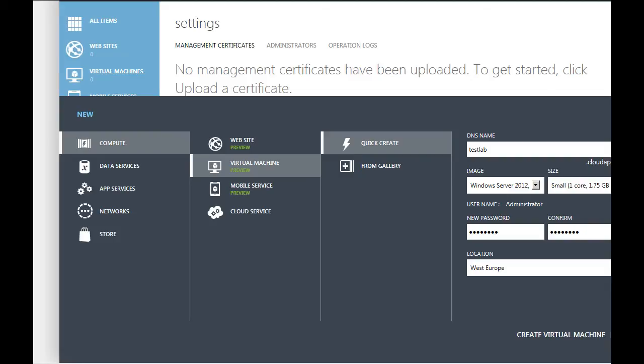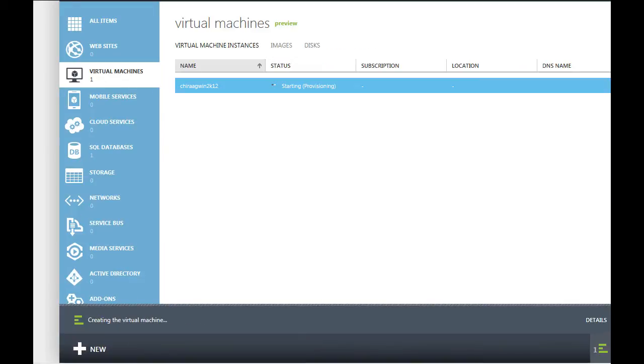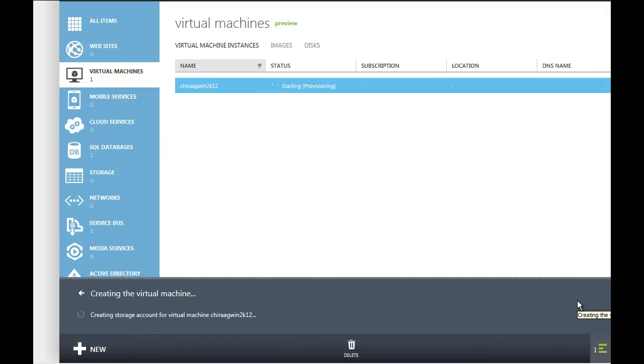And it's going to take a little bit of a while for that. Obviously it doesn't like that because the DNS name's already been taken, so I'll just put in my name and there just put it to 2K12 and then create a virtual machine in there, and it's going to start creating that in there. It's not instant, it obviously needs to spin up a virtual machine, but it'll do that in a while. And I've got a virtual machine and I can keep adding more, and obviously I can even remote desktop into this as well. It's great, it's fantastic for your lab work.